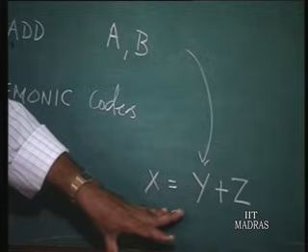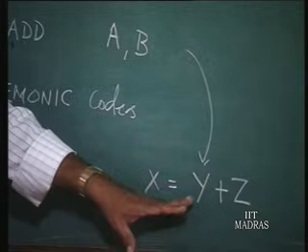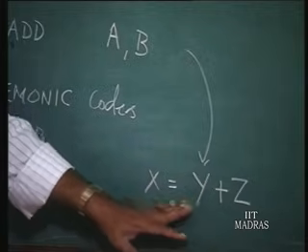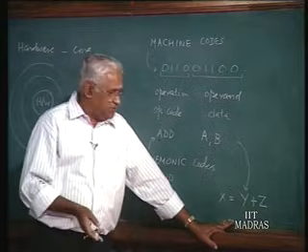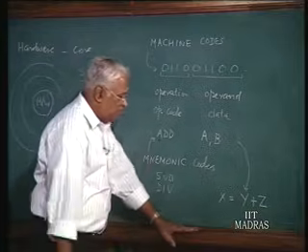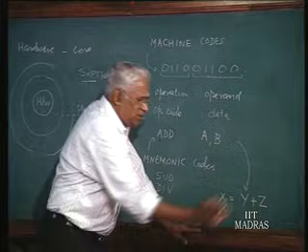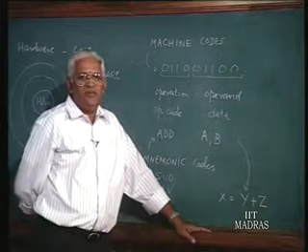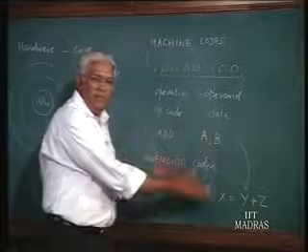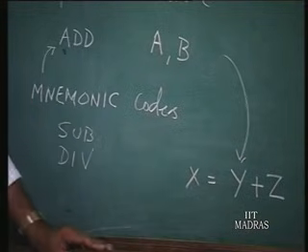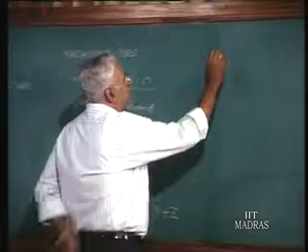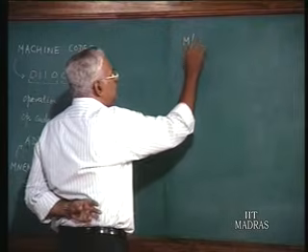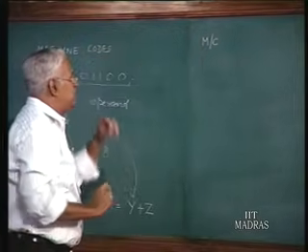So, at this level we are no more talking about just a code, we talk about a statement, right. It basically means add y and z and store it as x. So, in fact, this is something more than this. You can see from machine code, just writing MC for machine.